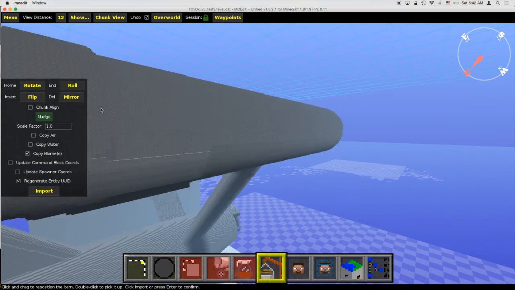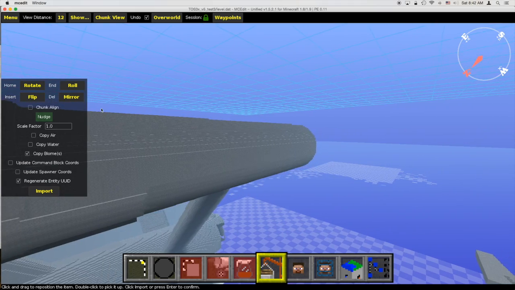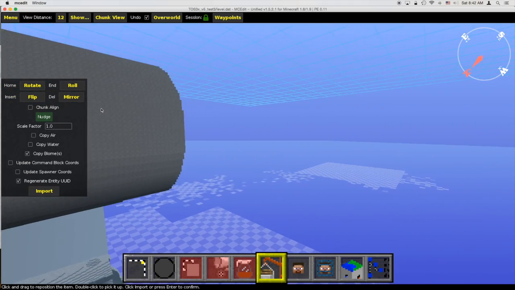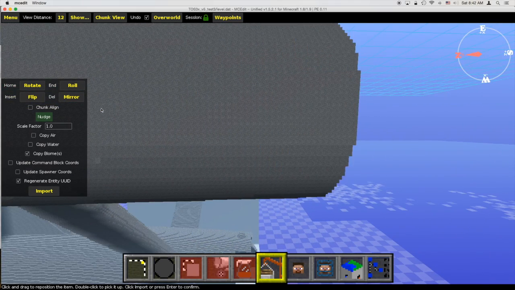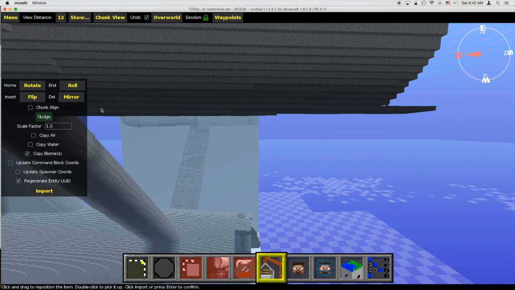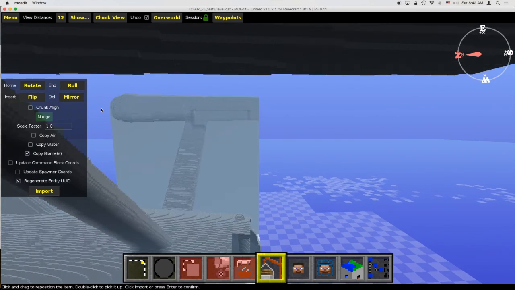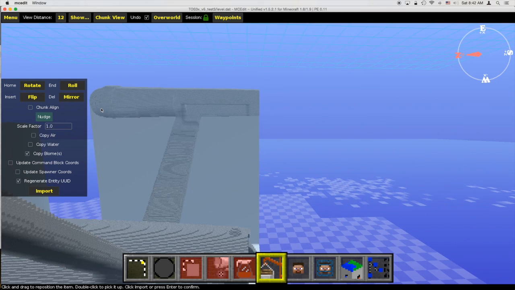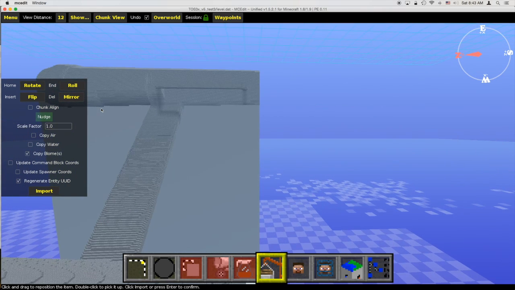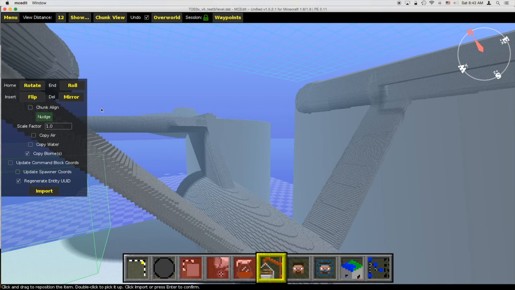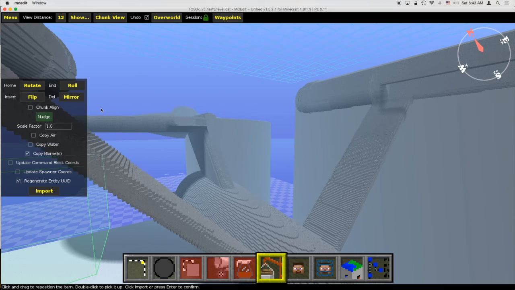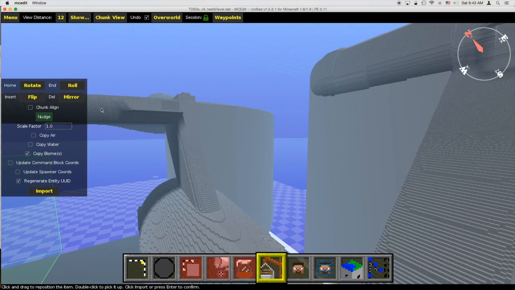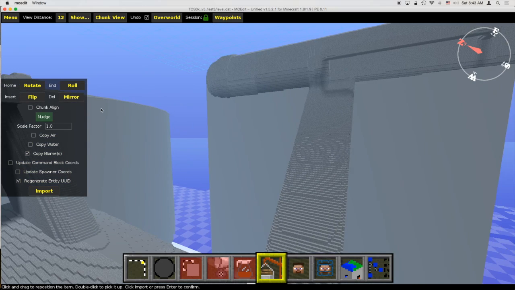This is the 3x size that we work at on our server, and 3x means 3 voxels for 1 meter. Typically in Minecraft, 1 block is about a human meter, and at 3x you get pretty decent looking ships. It's the size we work in.